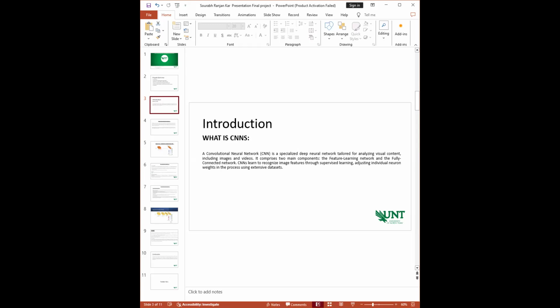CNNs are behind many technologies we use every day, from facial recognition in security systems to the filters in our cameras that make us look like cute animals. Let us take the example of Snapchat, which uses filters that also use CNN, and CNN is increasingly becoming part of our daily digital experiences.